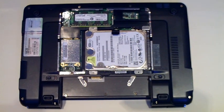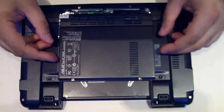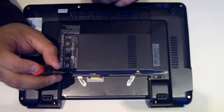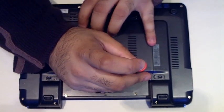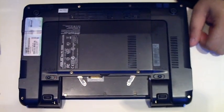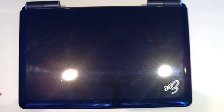That hard drive's in. The last thing to do to finish off the process is to put the cover back on. There are three plastic notches — one, two, and three — make sure you line them up correctly. Then there are two screws, this one and this one here, which just need to be screwed in. And there you have it — the laptop has now been upgraded to 2GB RAM and a 320GB hard drive. I hope you enjoyed the video and I hope it helps you out upgrading your ASUS 1000H. Thank you very much.